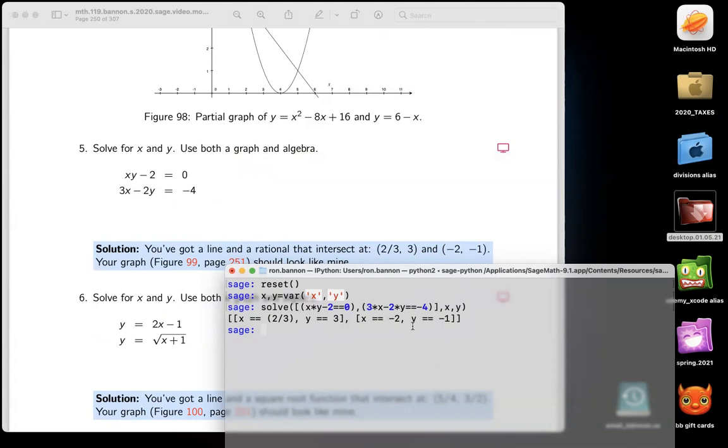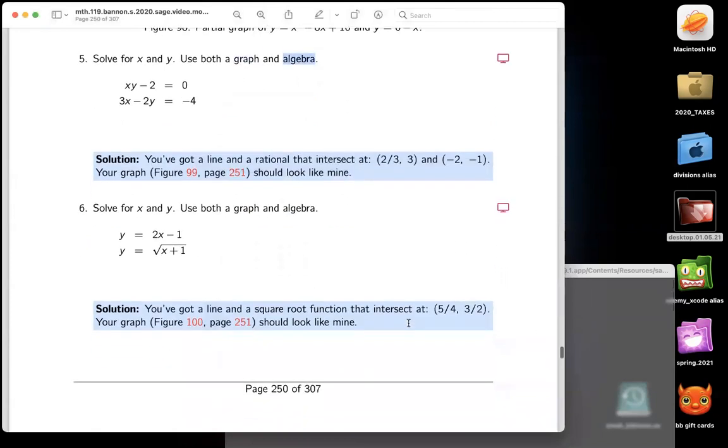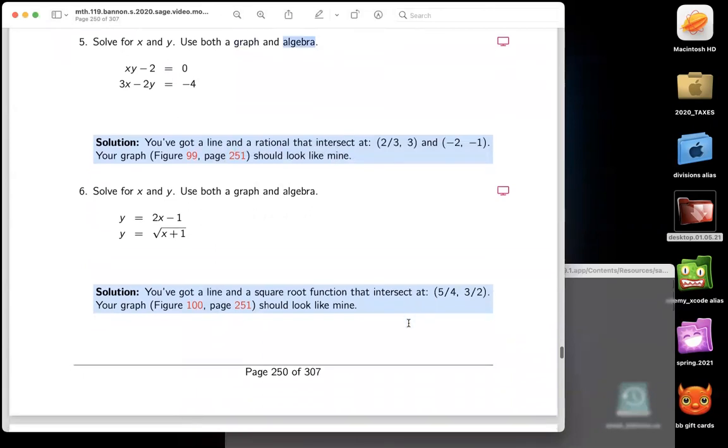And this is nice. This is good news for me. Here's the deal, though. You still have to do this by hand. In other words, you have to graph it. What does it say? Graph it and use algebra. You should be able to do that. All right, I really mean that. You should be able to do that. All right, that's about it. There's not much else to say about that section. Most of those problems are done by hand. All right, thank you.